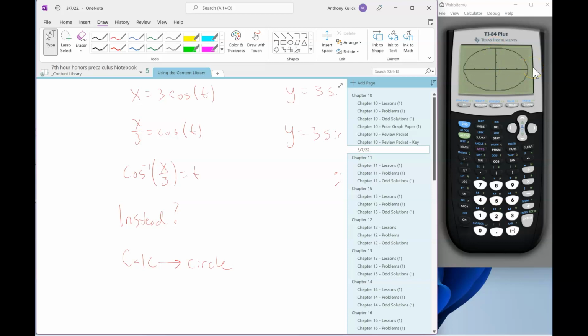Why does it look like an oval on my screen? Your window is rectangular. Yeah. The calculator screen is rectangular. You write a letter to Texas Instruments and tell them to get with the program and stop writing a distorted calculator screen. Okay, so we have a circle. What else can we say about that circle?